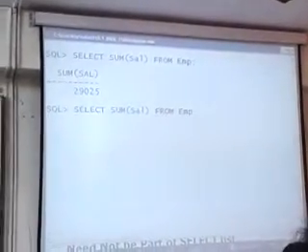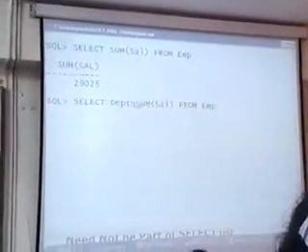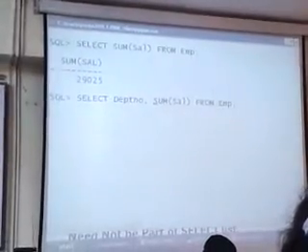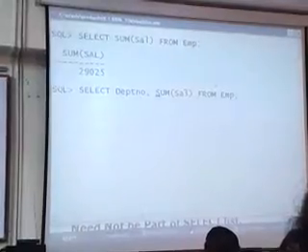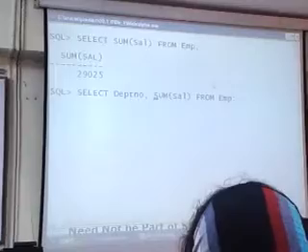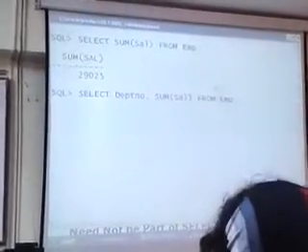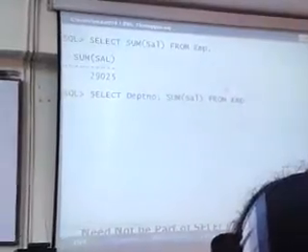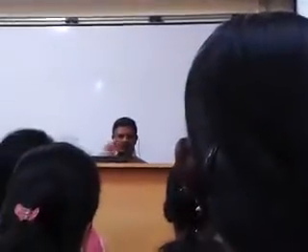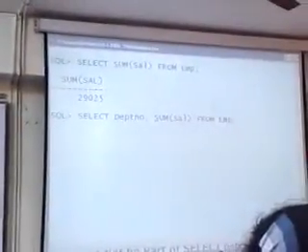Now I want to try something like this, you watch. I am saying department number, comma, sum of sal. How many department numbers do we actually have? 14 we have. In group, how many are there? 3. Now at least my expectation is that the 29,025 invested in my overall organization should be calculated department-wise.